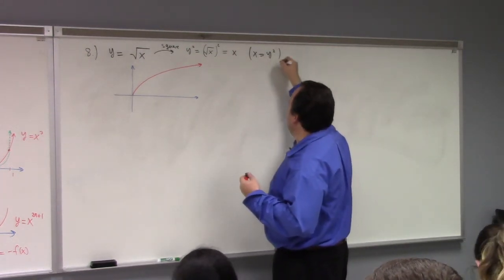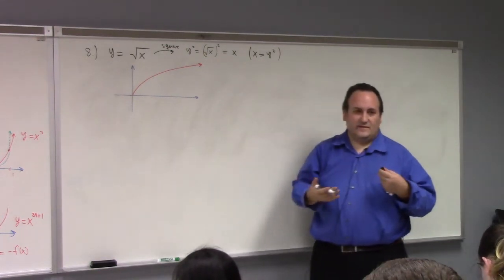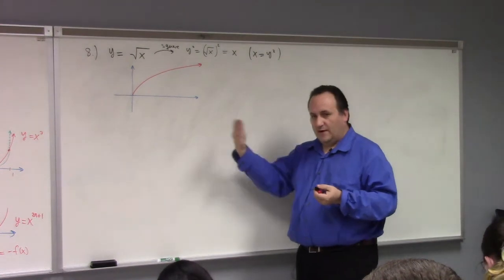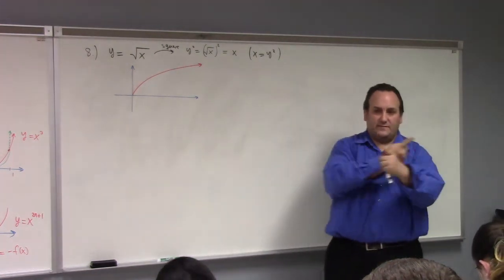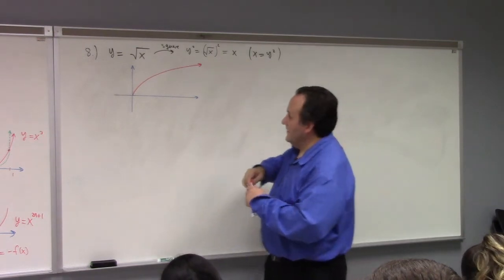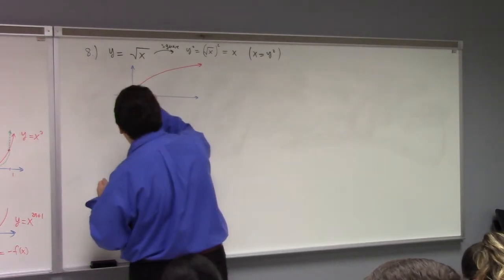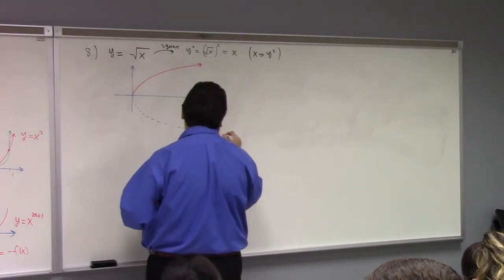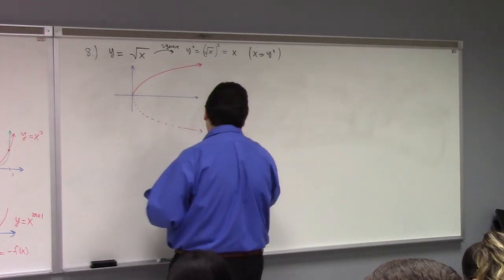So if you think about this logically, it's going to be the same picture that we had for y equals x squared with the roles of x and y flip-flopped, right? So if you graph this thing, you don't get just this, you also get all these points down here, right? But what are these points down here? These are y equals minus the square root of x, right?